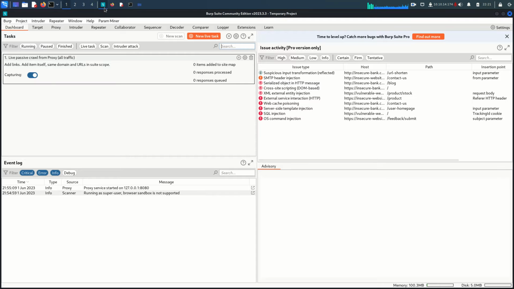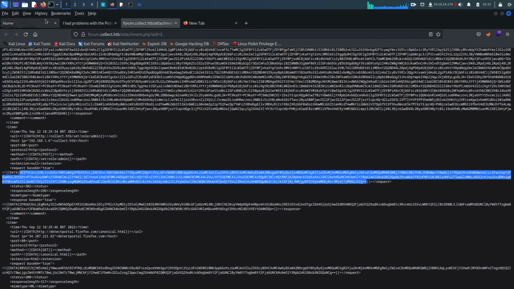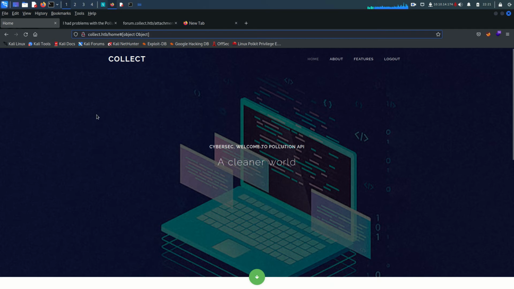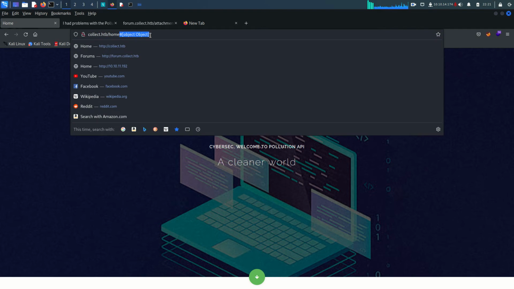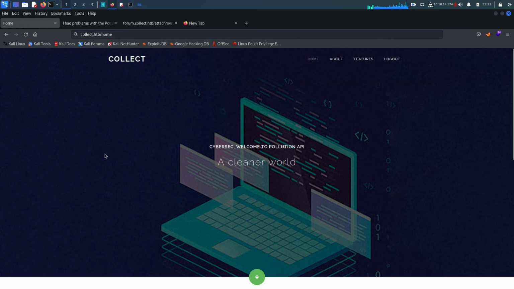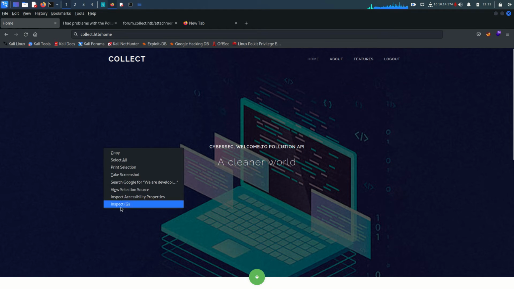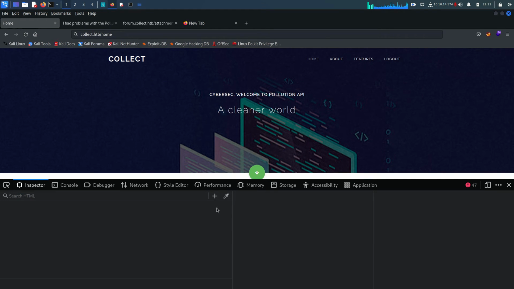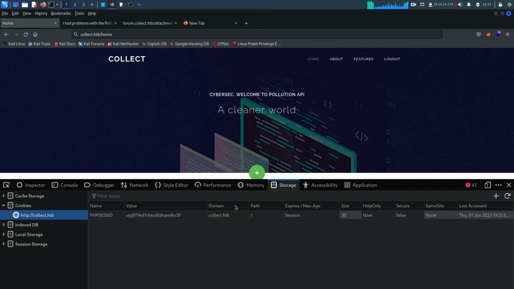Now let's go back to the collect application, this one. We already have, let's see. So if I right click, go to inspect, go to storage, and here we have the session ID. This is our session ID with user cybersec.